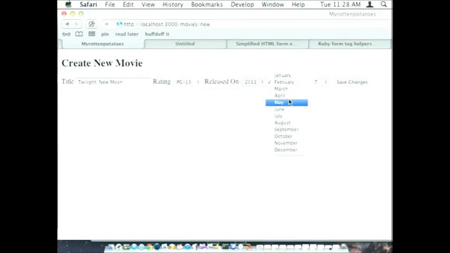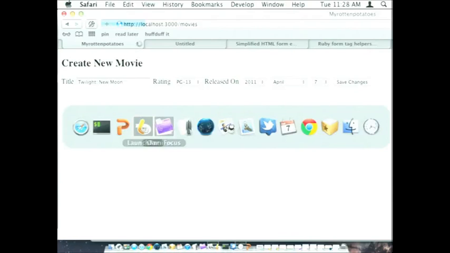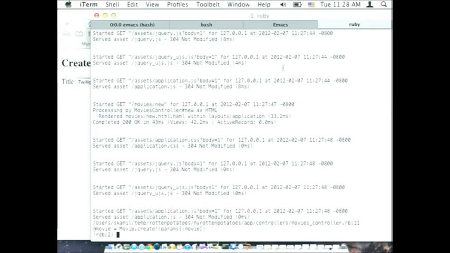So now when I click Save Changes, our application actually hits a breakpoint. So the browser is waiting for that request to finish. However, if we go into our terminal, if you look at the very bottom, we have a debugger prompt.